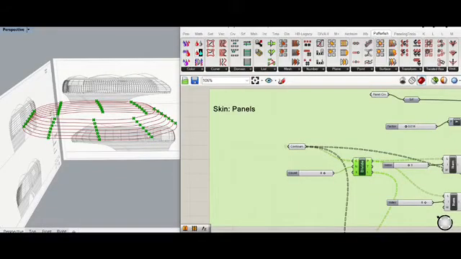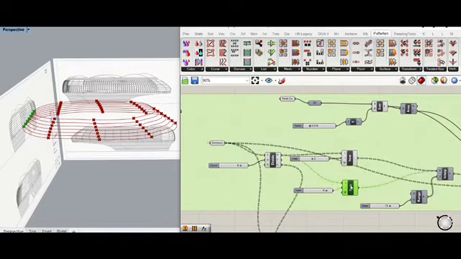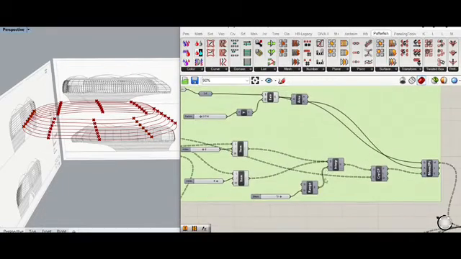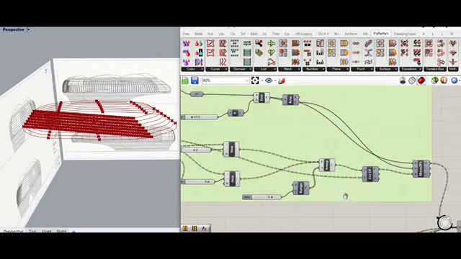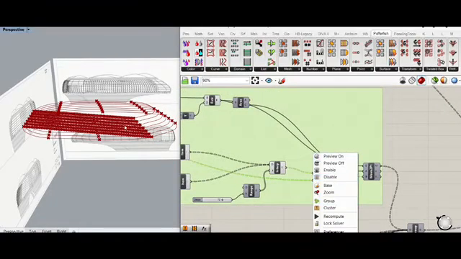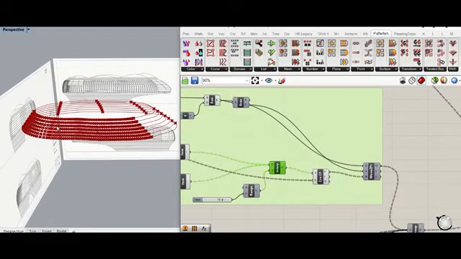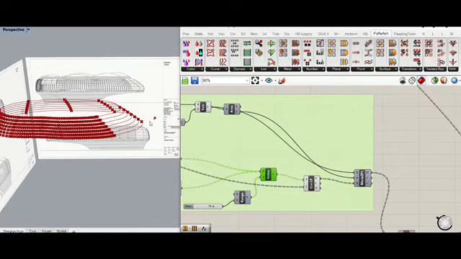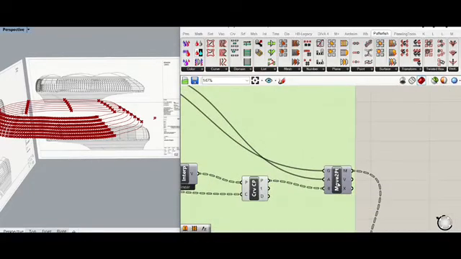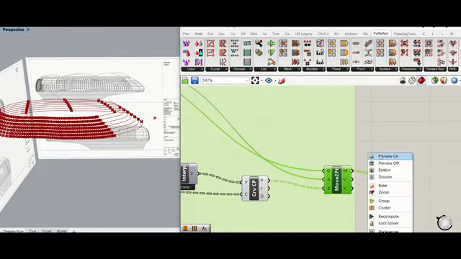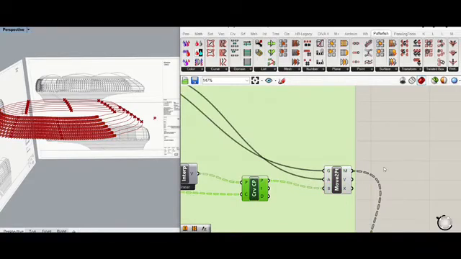I divided the contours into 8 segments, and I needed the panels to be between these 2. So I used the interpolate data to give me a series of linear points between those 2. And I needed those points to conform to the contours, so I used the curve closest point. I then needed to move this geometry to these points, so I used the pufferfish component move to point to give me this.